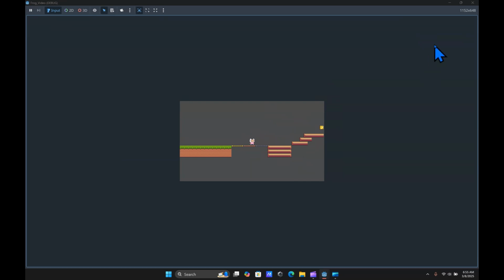Everything's pretty fine. If you make it bigger, you'll probably see, oh, why does it look like this? It's because we have to enable a setting. And yeah, the goal of the character was to go over here, and that's it. If he falls, he falls forever. That's why we have to add a death scene.